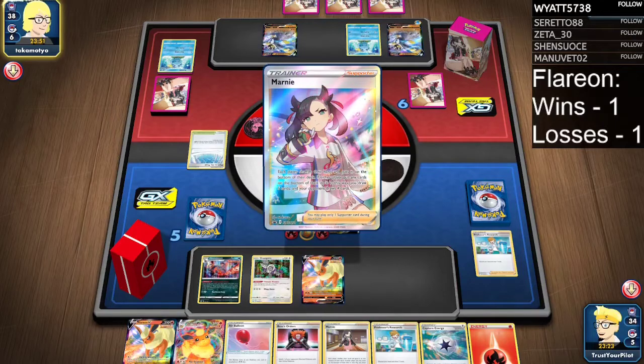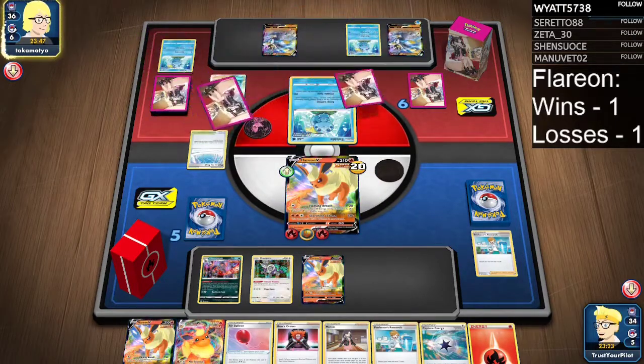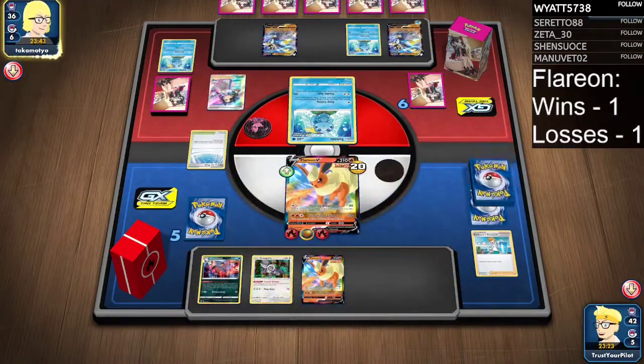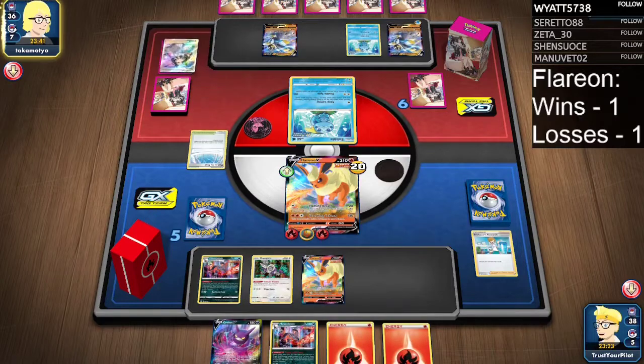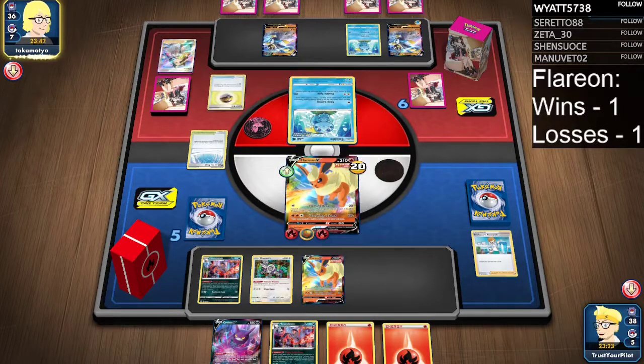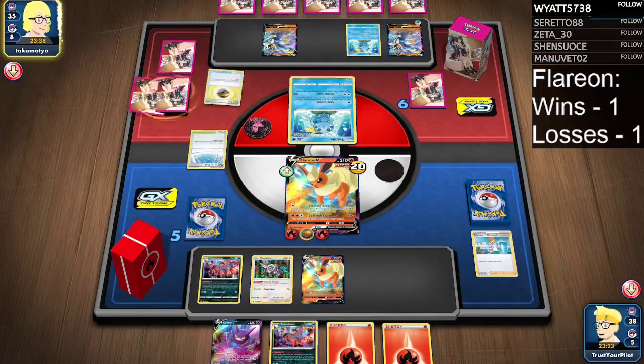And there's a Marnie, and I didn't Primate Wisdom anyone on top of my deck, because I didn't think they'd Marnie back-to-back turns. And I don't have Crobat. I do have some energy. So I made a huge mistake.